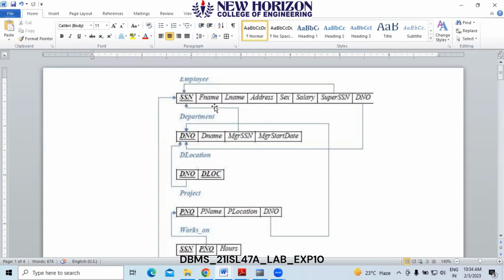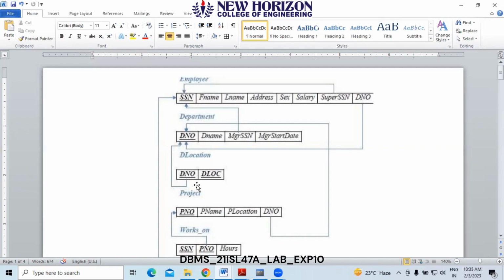There are 1, 2, 3, 4, 5, 6, 7, 8 columns. Out of 8, we have to apply primary key on SSN because it is underlined. The remaining are normal columns, but there is an outgoing arrow for super SSN, which means we need to apply the foreign key constraint on this.